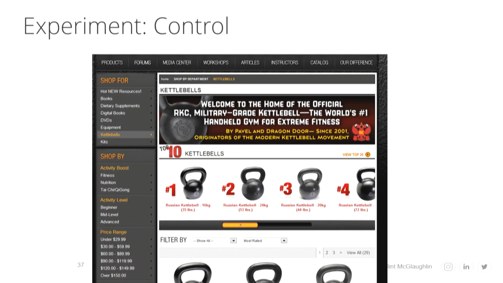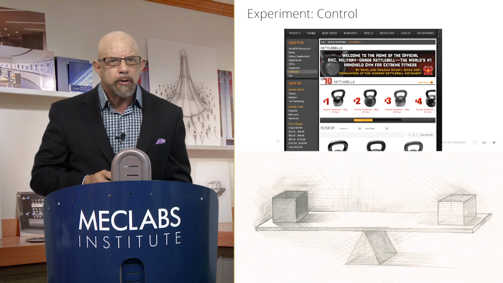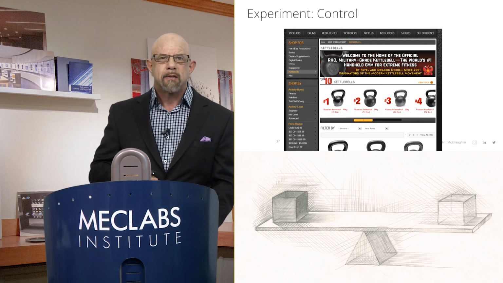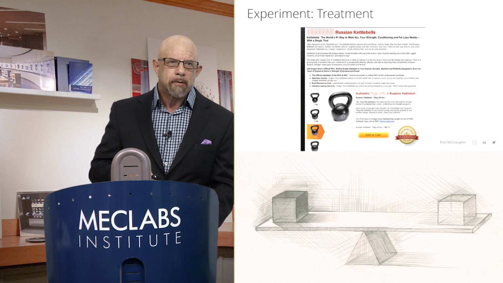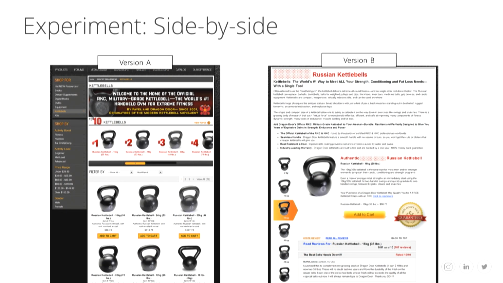But here's the page that we were working on together, and you can see the control. It looks like you would expect. It looks like most e-commerce websites, like a catalog page. But you know, catalog doesn't talk. A person does. People don't buy from devices, they buy from people. Here's a new page. It talks, engages in conversation, helps you understand. And for that very reason, it produces a different outcome. There's the control, there's the treatment.